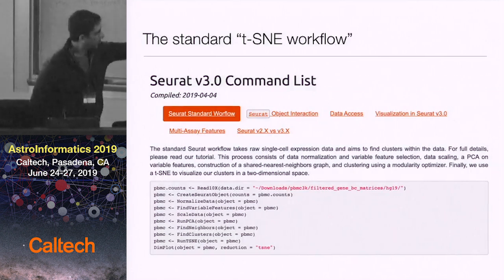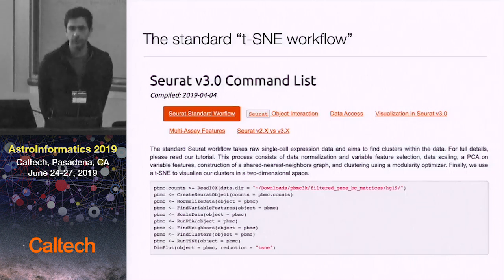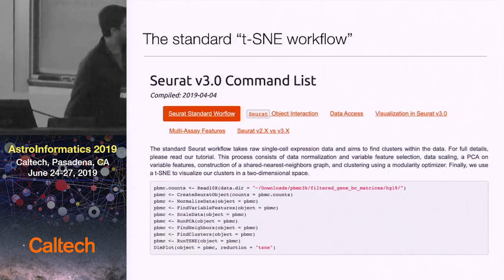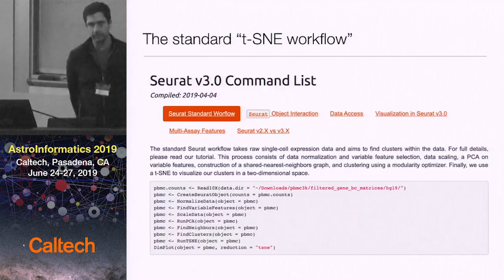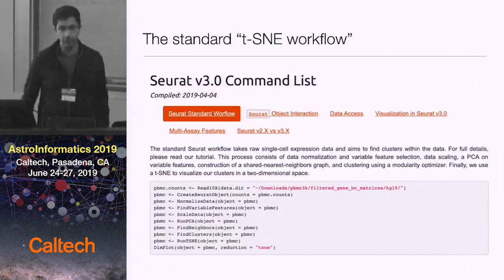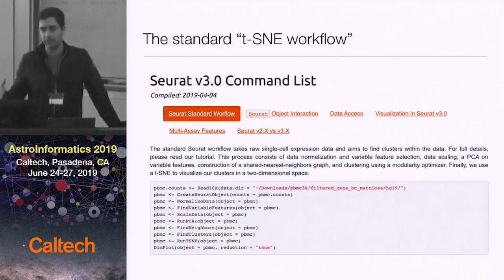And down here below, you can see what the workflow looks like. So you load in the data, and the first step is to do a normalization, which is also done on the spectra. But then there's a crucial step, which is to find the most variable genes and to perform a PCA first, not to 2 or 3 dimensions, but to 50 or 100 dimensions, basically to denoise the data.